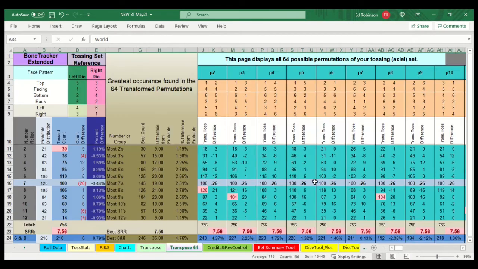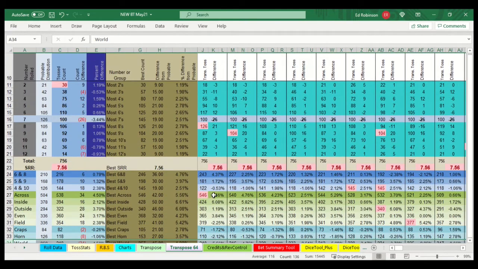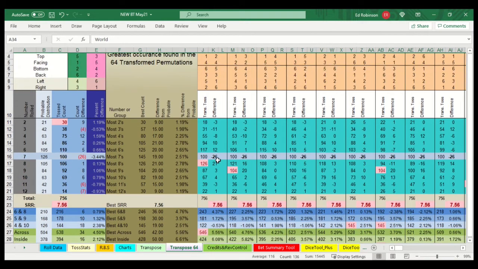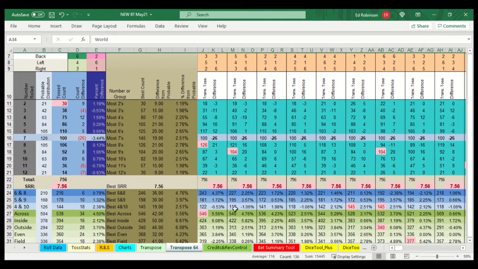And so what I do now is I'll start going back, digging a little deeper. I'll probably add another 36 or 72 tosses to this particular Bonetracker spreadsheet. See how things start shaking out the closer I get to Vegas. When I start getting ready to go to Vegas, I'm going to start working specifically on sets that give me the numbers that I'm looking for. I'm going to want first best set, second best set, and possibly even the third best set.